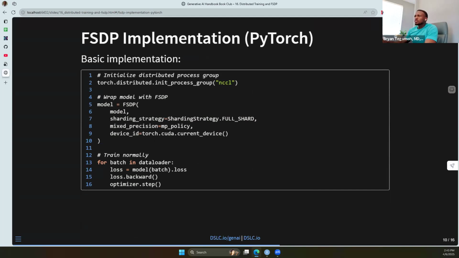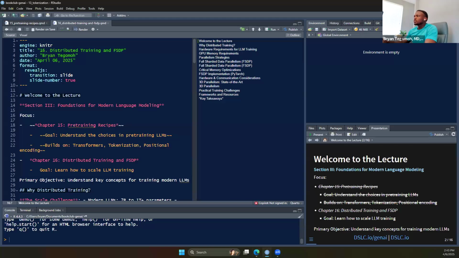I also saw this code when I was preparing for this lecture, which showed one implementation of FSDP, which helps with initializing the processes, wrapping your model, and then training your model repeatedly in batches, training the model normally moving onwards. Yeah, so I can't really run this. I was thinking if I could, anyway, maybe some other time.